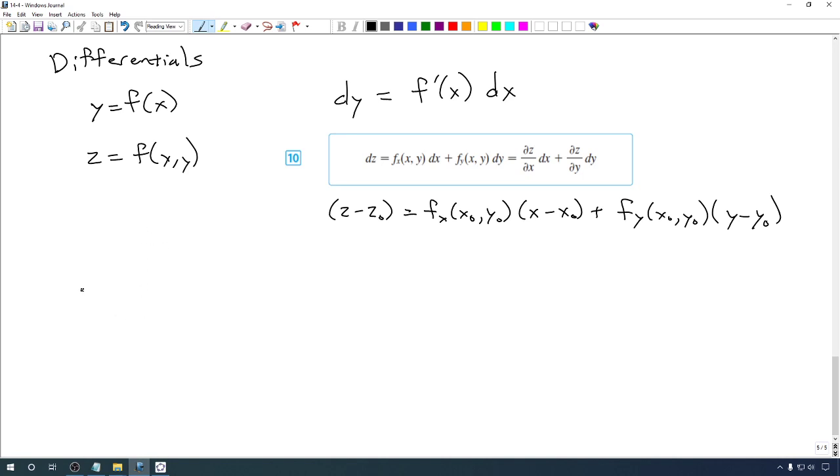In fact, we can also do this with functions of three variables. If we say w, just giving it a name, is a function of x, y, and z, then we get this equation. This time the book didn't actually name the function, but it's using this other notation for our partial derivatives. So dw, the differential of w, is the derivative with respect to x times dx, plus the derivative with respect to y times dy, and the derivative with respect to z times dz. And in fact, this generalizes to as many variables as you want. You just have to keep adding in more terms. But the point here is that these give us a way to approximate the value of a function around a point that we already know. So let's look at an example of that.